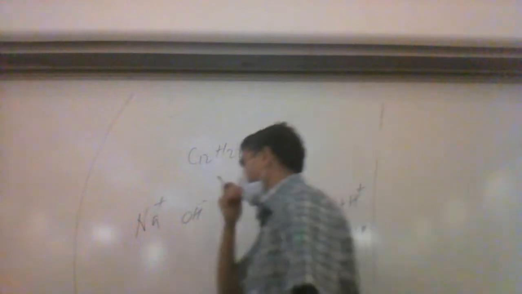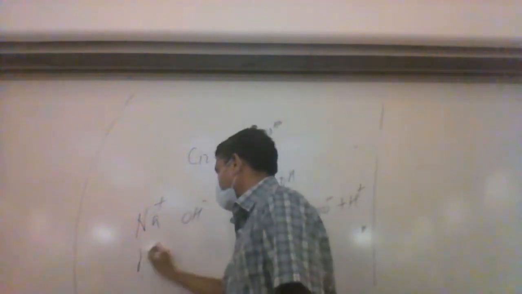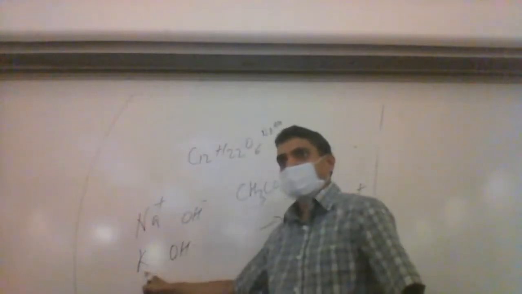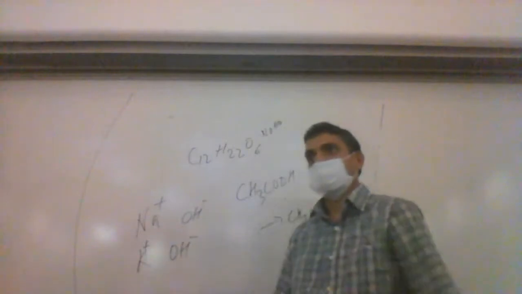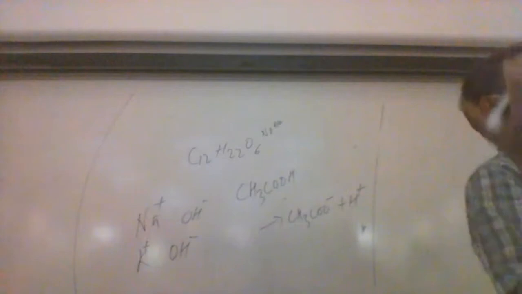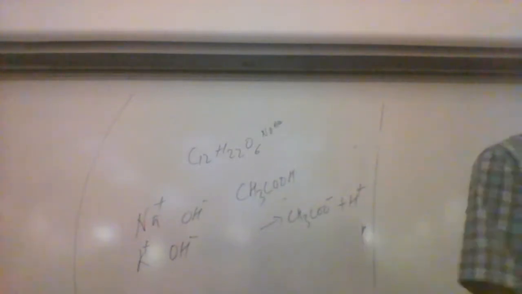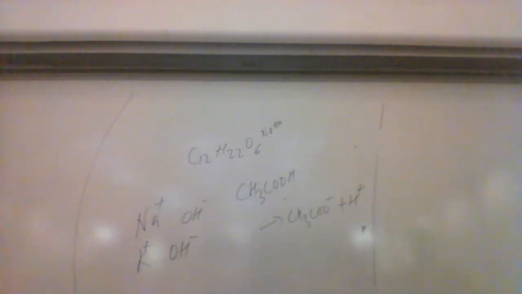So magnesium, sodium hydroxide, maybe potassium hydroxide. You see that this is also in group 1, right? And this gives plus and this gives minus. So these are very good electrolytes. Yes, it's because of the charge. Exactly. It's like positive one and negative one. But the charge alone cannot do that. We will talk a little bit further later.